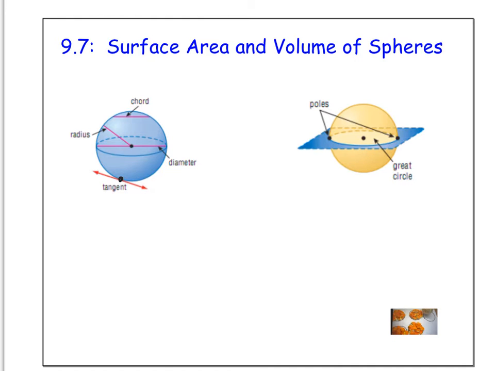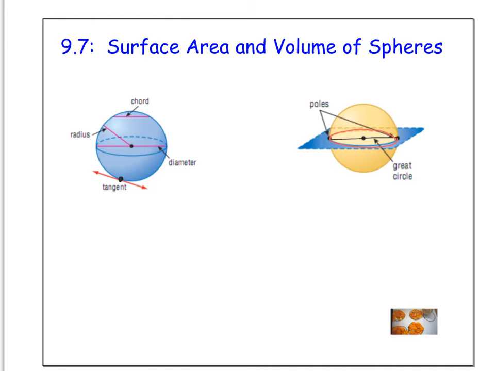And so the sphere can have any number of poles, an unlimited number of poles. It's basically the two ends of the diameter, no matter which way the diameter is facing. If they're directly across from each other at the ends of the diameter, they're called poles. And then the last thing I want to point out is this thing called the great circle. The great circle is like the circle around the widest part of the sphere. So if you think about it, the equator is a good example of a great circle.